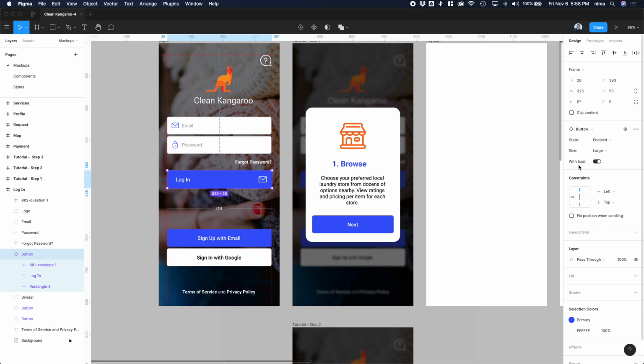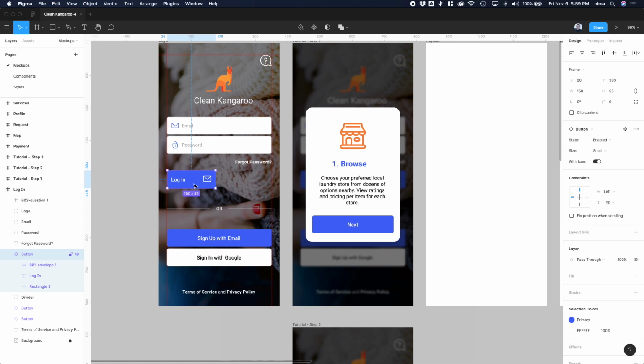The beautiful part about using true and false values in the properties of the variants is that you get this nice little toggle switch over here that makes things a little bit neater. So now I can have an option with icon, choose a small button, and then use a press state if I want. Now, as I switch those, I notice that I have a bit of an alignment issue here. So be sure to always keep your icons and your buttons aligned so they don't look weird in between variations.